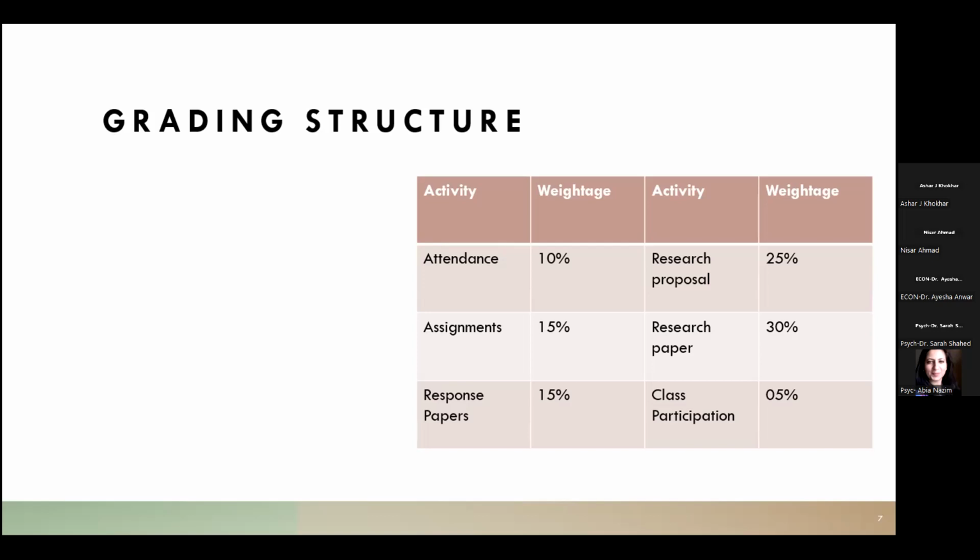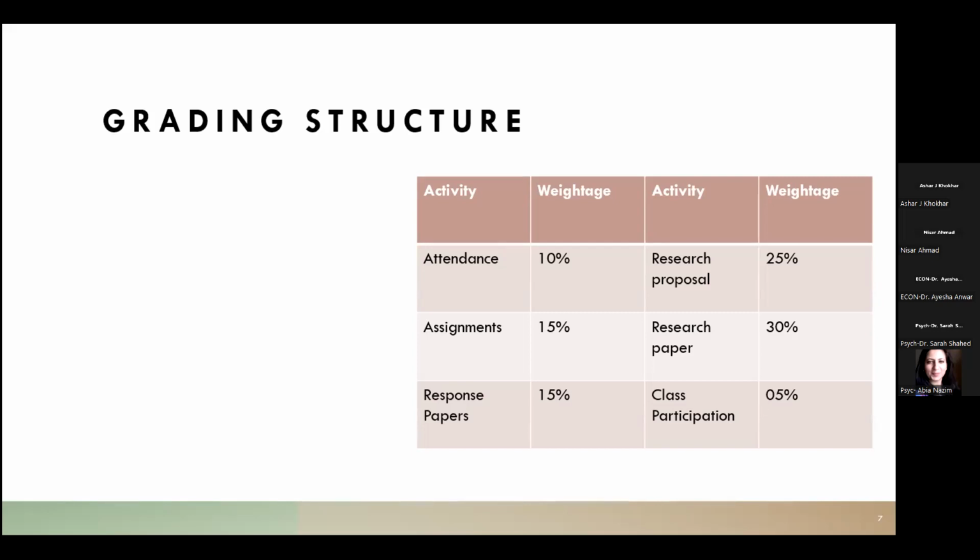I have activities and some weightage assigned to each activity, like attendance 10%, assignments 15%, response paper 15%, research proposal 20%, research paper 30%, class participation 5%. So you need to have this structure ready for you before you proceed with your Moodle gradebook.